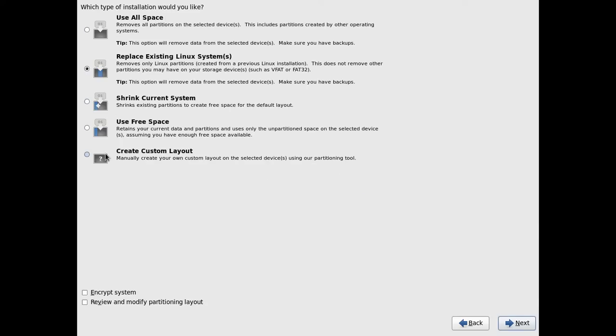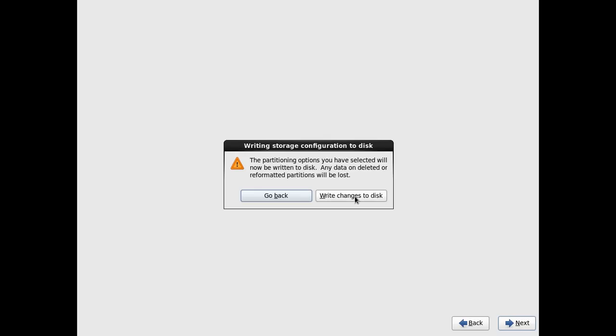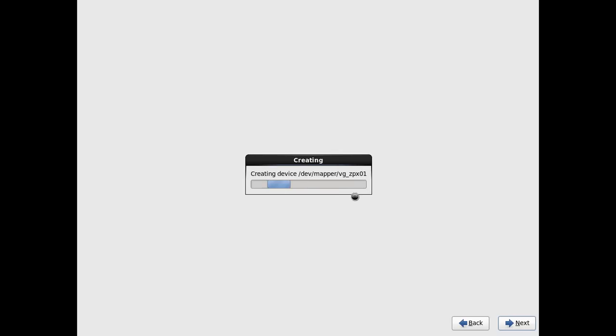I'm going to use all the space available, all the 80 gig that I have chosen for my virtual server. And if you want to encrypt, that's up to you. As I said, in this scenario, it's just for the test. And now we start the actual installation of CentOS. And really, this is all. At the end of the day, it's going to be paused a couple of times by me, otherwise the video would be much longer.